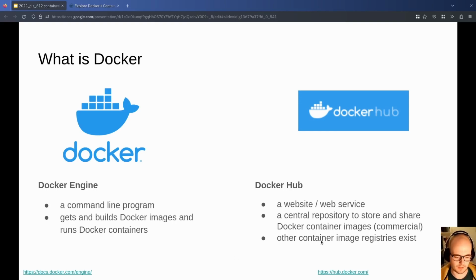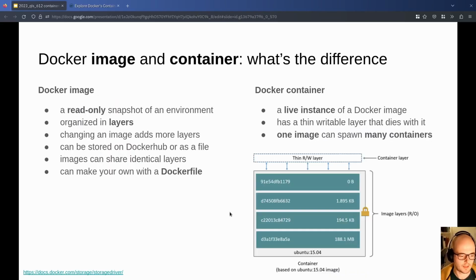Now, you already see me struggling a little bit with this container and image distinction, because that is sometimes not clearly delineated. So I just want to make that part of the terminology very clear, because that is initially often confusing. The way that they are different is that if you create a Docker image, what you're creating is a specific read-only snapshot.